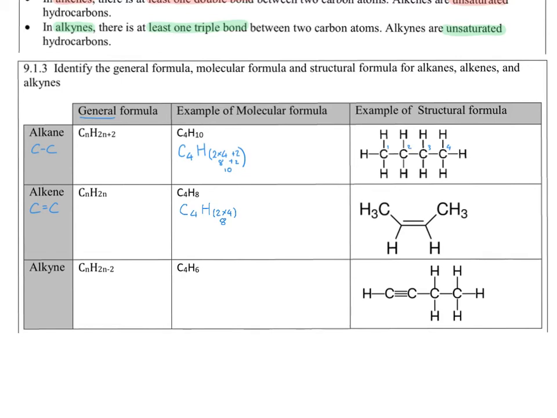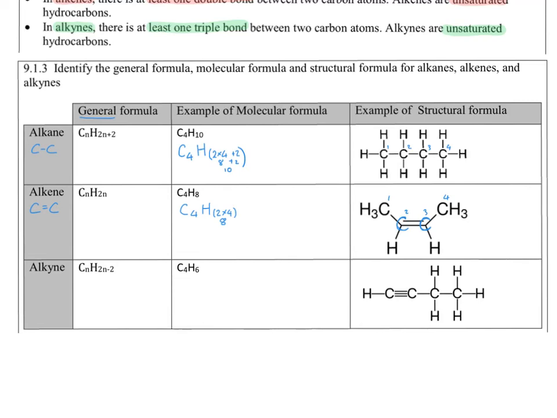Now you might see pictures drawn like this. We have the first carbon. This doesn't show a carbon, but we know that it exists. So that's our second carbon. This is our third carbon. And finally, we've got our 4th carbon. We can see that there is a double bond in the middle. That's why it's an alkene.